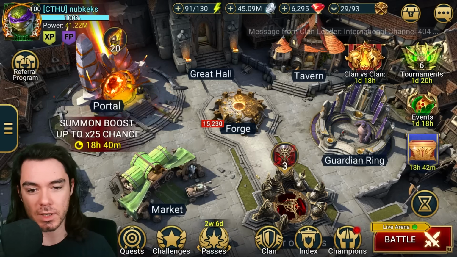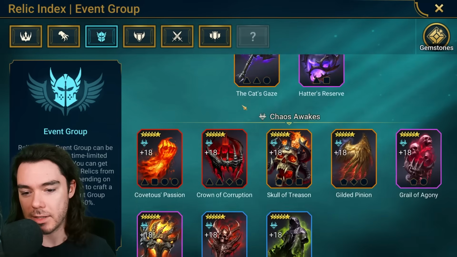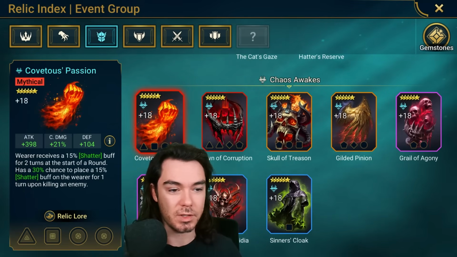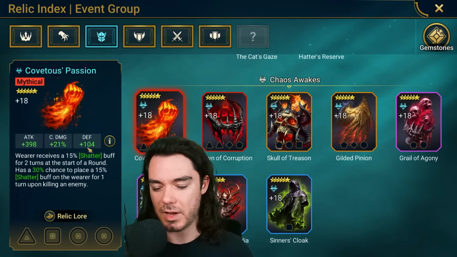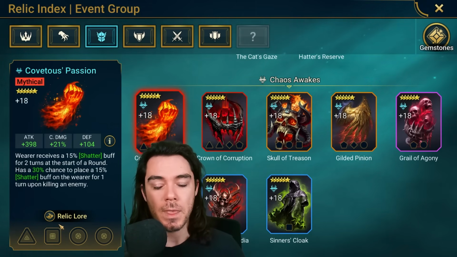Let's look at his relics first. I don't have one for him at the moment. His best relic, I think, you can't get it at the moment, but it's the Covetous Passion. So this is going to give you attack, crit damage, bit of defense if you get it high enough level. It's difficult, but worth it for a mythical. Good gem slots.